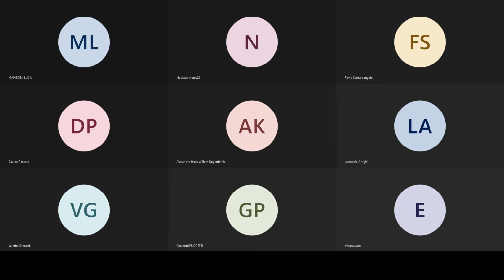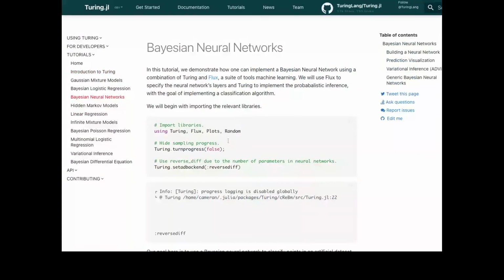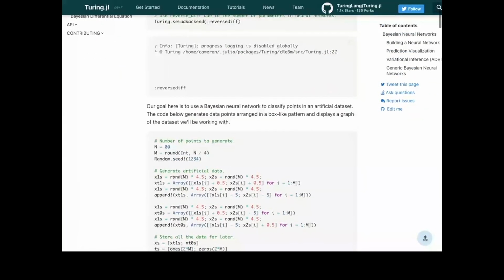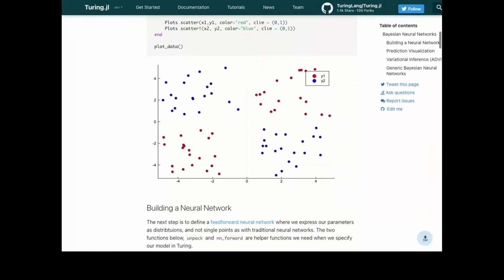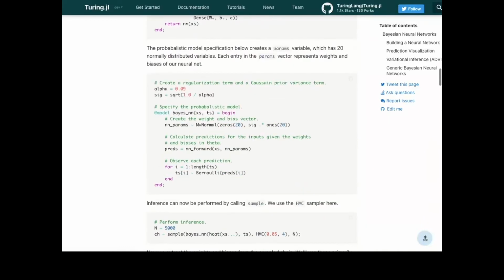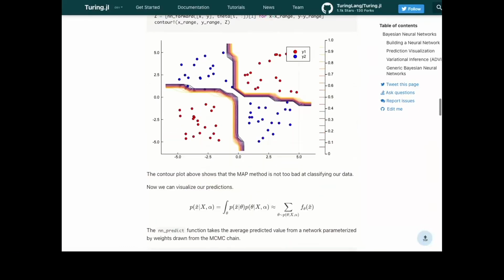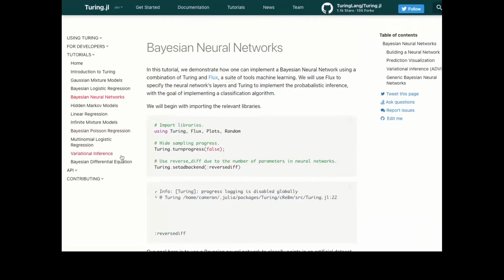For example, instead of doing this sampling, we can use Bayesian neural networks. So we can build the entire neural network, and you can perform more or less everything, from this simple example that we have done to variational inference.